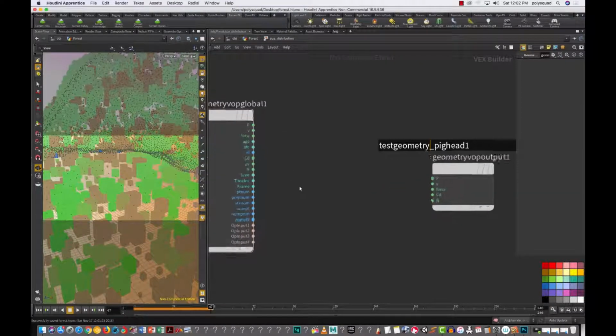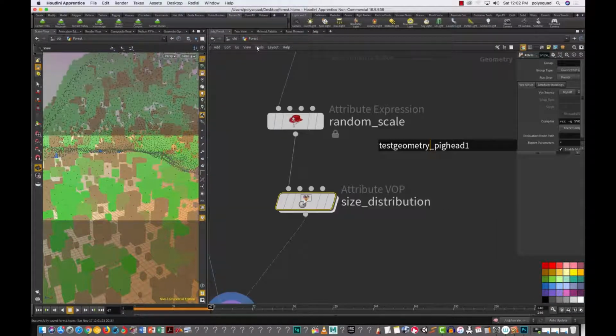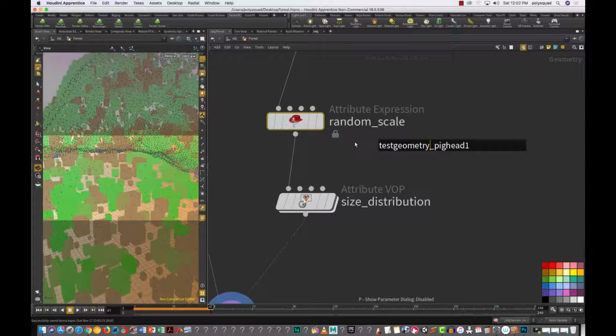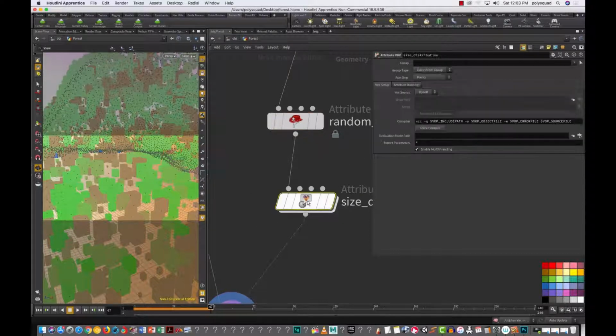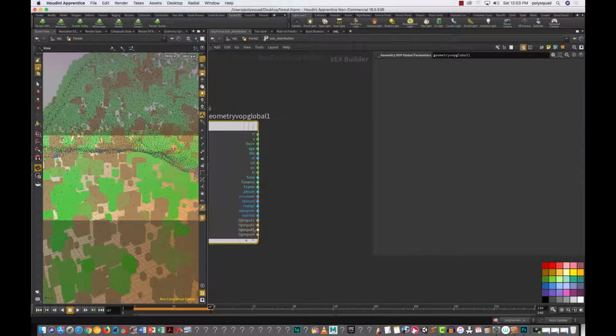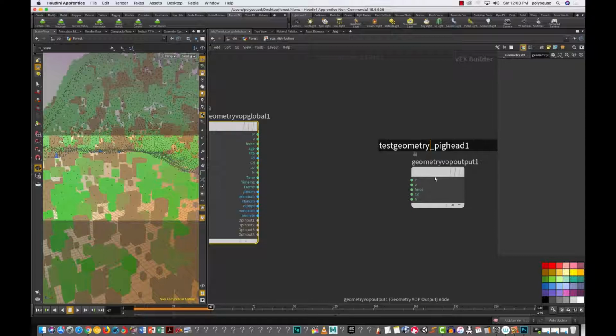So again, VOPS is like we're dealing with attributes. In both of these, we're dealing with attributes. If you go into VOPS, same deal. You're dealing with attributes: point, velocity, age, scales, color, normal. These are all attributes.